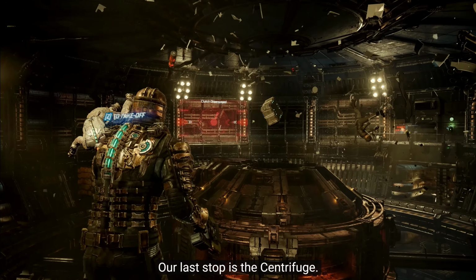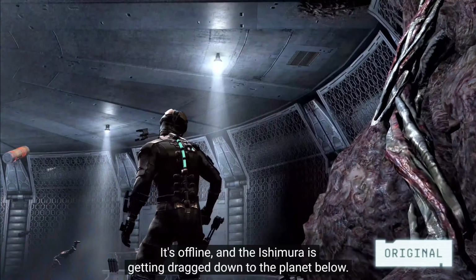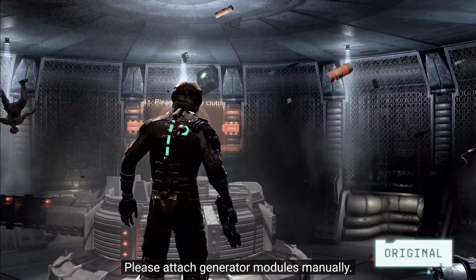Our last stop is the centrifuge. It's offline, and the Ishimura is getting dragged down to the planet below. Please attach generator modules manually.